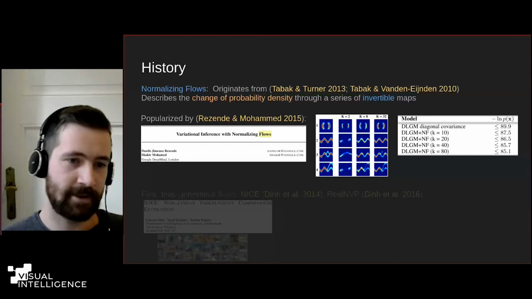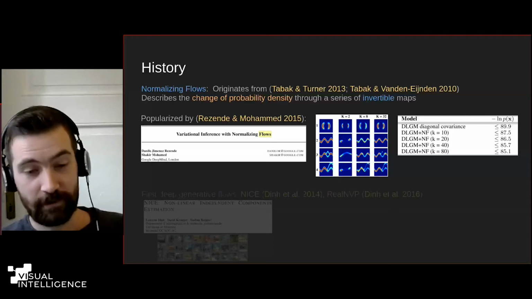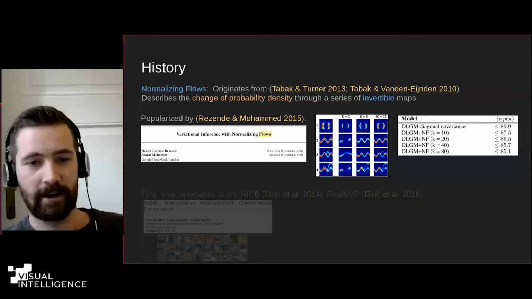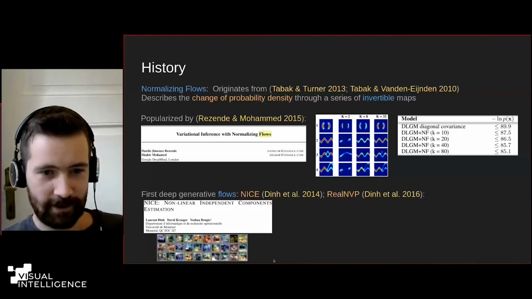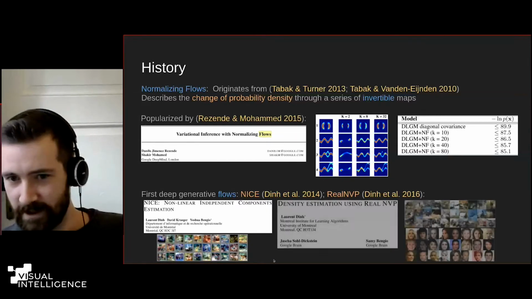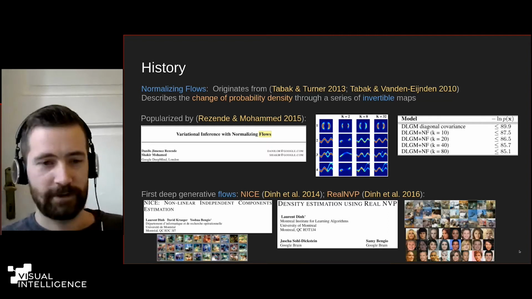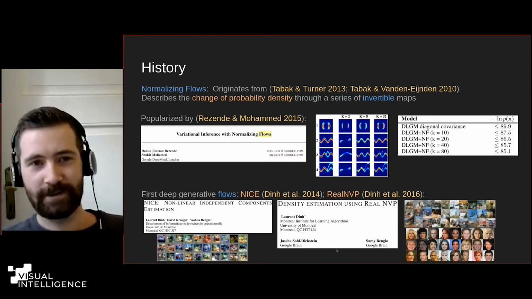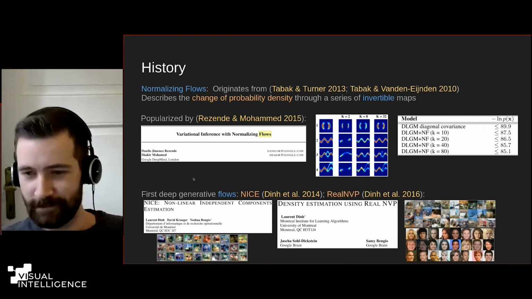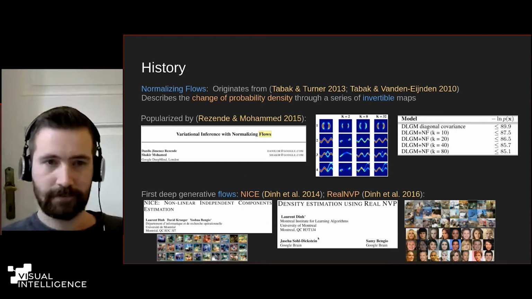Separately, the first generative flows for generative modeling that were really scalable were first NICE, which generated these CIFAR images, not very good, but it was a start. Then Real NVP, which was a follow-up to this paper that improved performance a lot. I should say in these papers, actually, the term normalizing flows was not used, but this has become the main term that people use for these types of models now. So you could say these were the first really scalable generative flows.